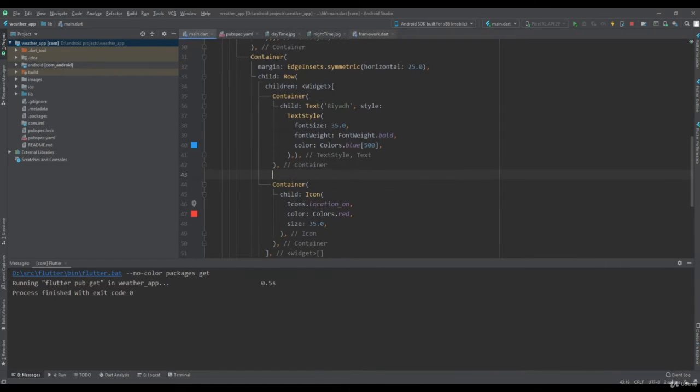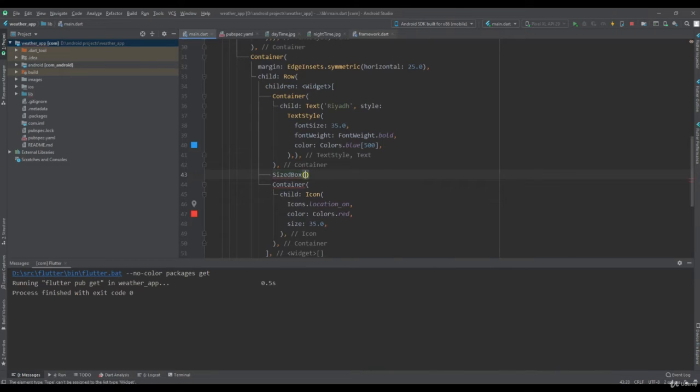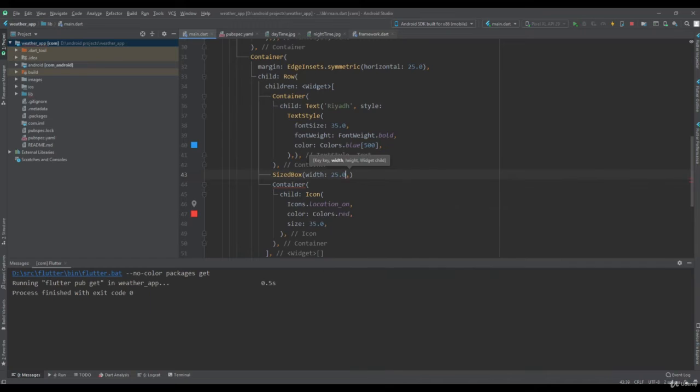Let's try to do it here. Sized box. And instead of the height, we need a width. We need to use the width. Actually, we have it there. Width. Let me guess. Just put 25.0.